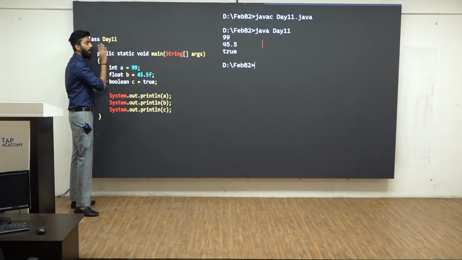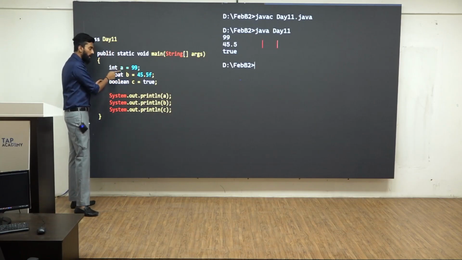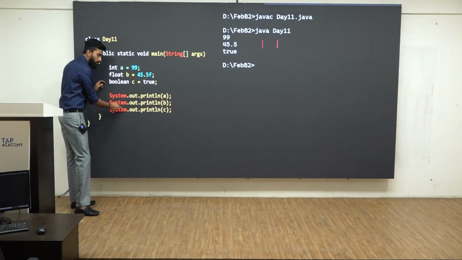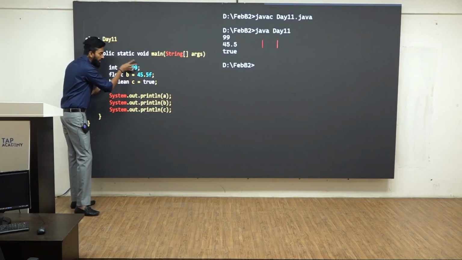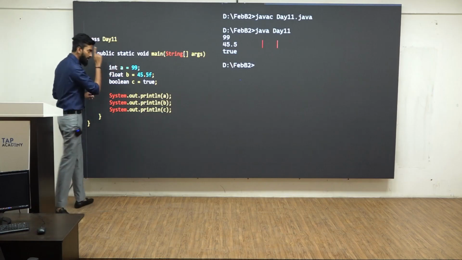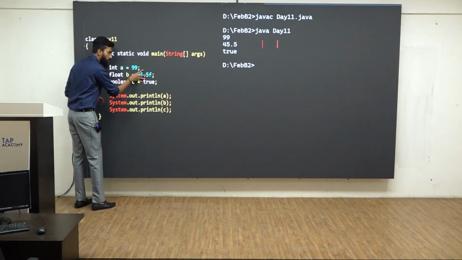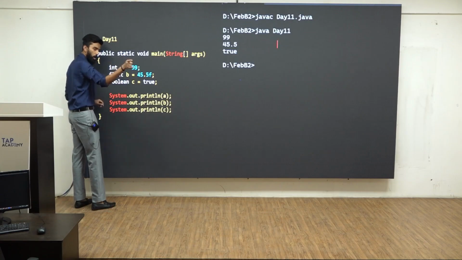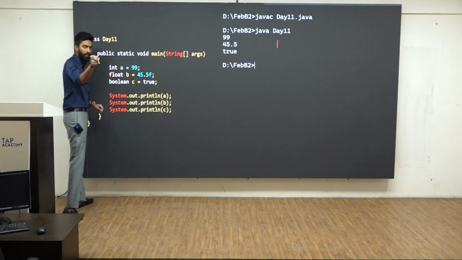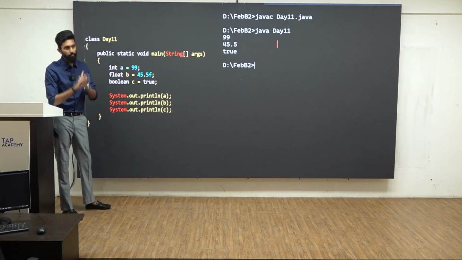And hence, the last point, local variables cannot be used without initialization. But instance variables can be used without initialization, because if you don't give, who has given the value? JVM. So it is not empty. It is never empty. Understood?